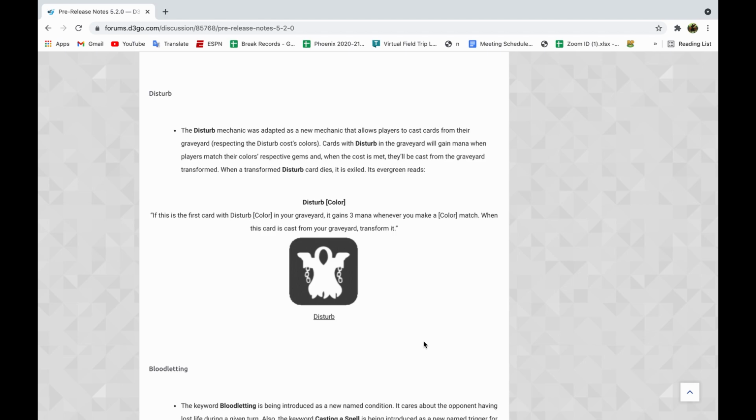Then when this card is cast from your graveyard, transform it. So if you have cards with different colors, right? Let's say you have a blue card with Disturb and a white card with Disturb, and you match blue and white gems in a single match, then both of them are going to start getting mana toward the Disturb cost. Think of it kind of like a buried effect. However, instead of casting the primary version of the card, it's going to be cast for its transformed flip side. So it's just another way of implementing that whole transform mechanic.